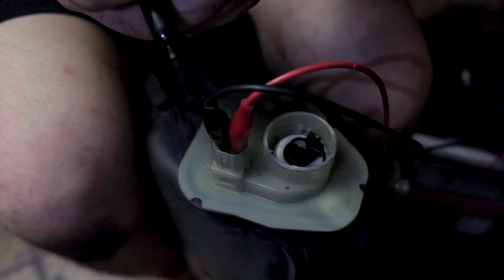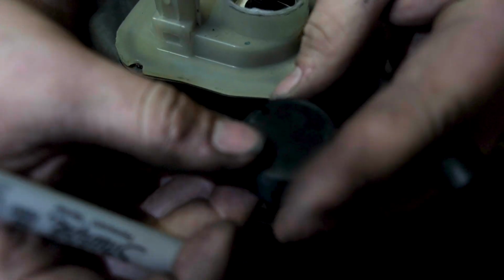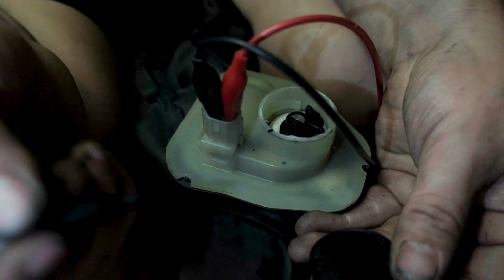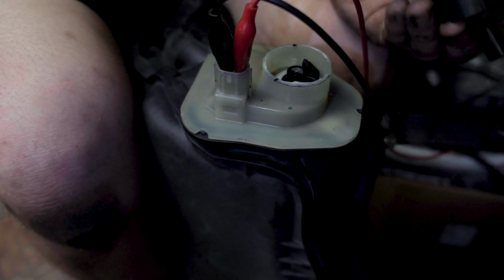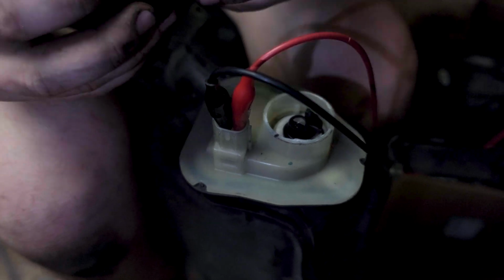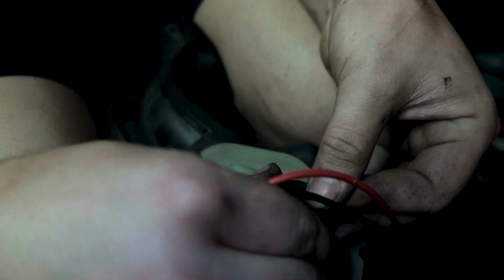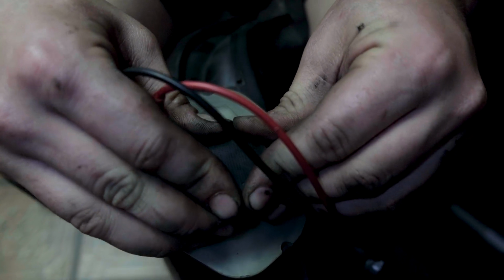So once that spring's in there, what I like to do is there are these notches on the cap. I'll mark where those notches are and mark where they are inside the housing. That just helps visually for lineup because it is a pretty tight tolerance fit. So once your spring's in there, it sits up against this edge. You put it up against that edge and you twist your cap until those marks line up, and then you just shimmy it. It's a pretty tight fit. We made some of the dimensions larger on this for strength since it is 3D printed.